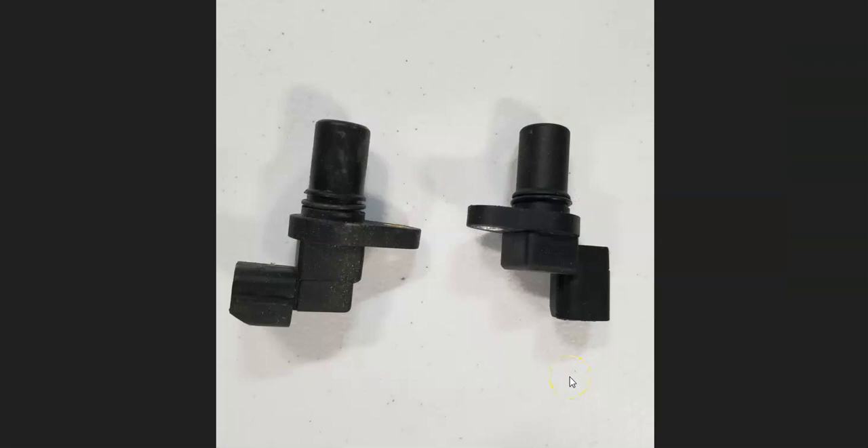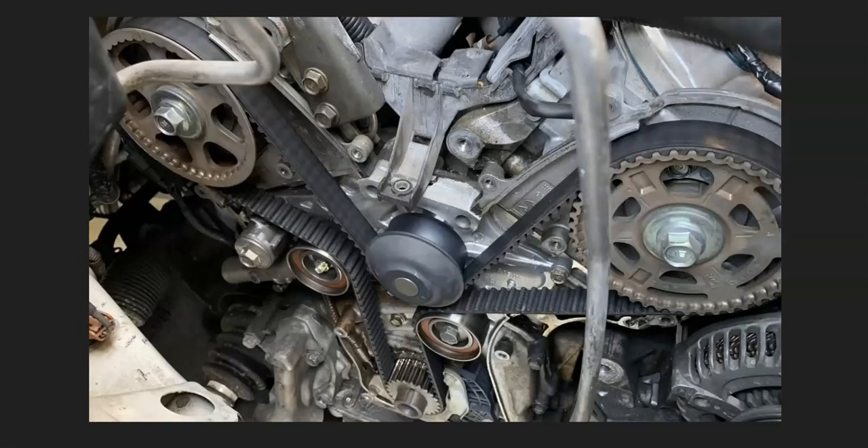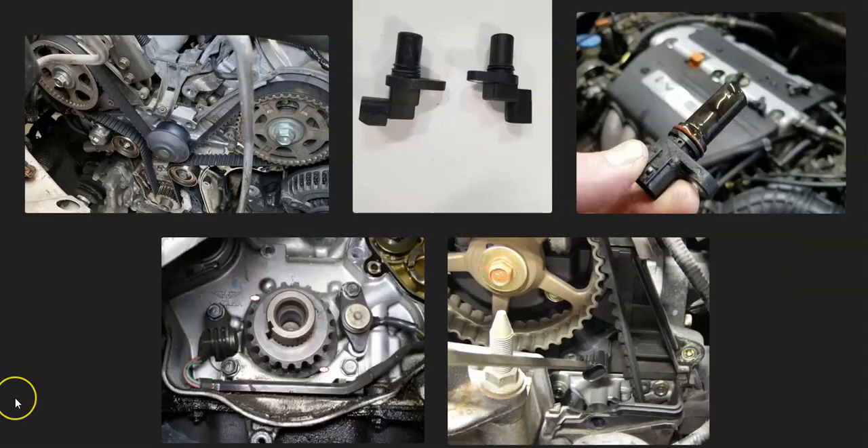Also keep in mind that the crankshaft position sensor needs to work with the camshaft position sensor for timing, so sometimes a bad camshaft position sensor can also throw this off. If that happens, you'll very likely get another code as well. So if you're getting a code pointing to a camshaft position sensor along with the crankshaft position sensor code, test those cam sensors and also check the timing belt or timing chain to see if it's stretched or slipped a notch.